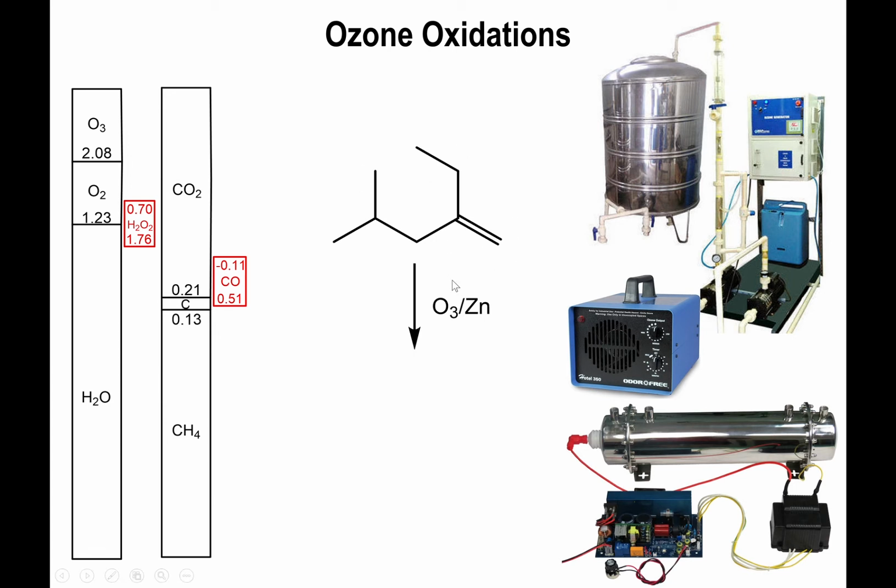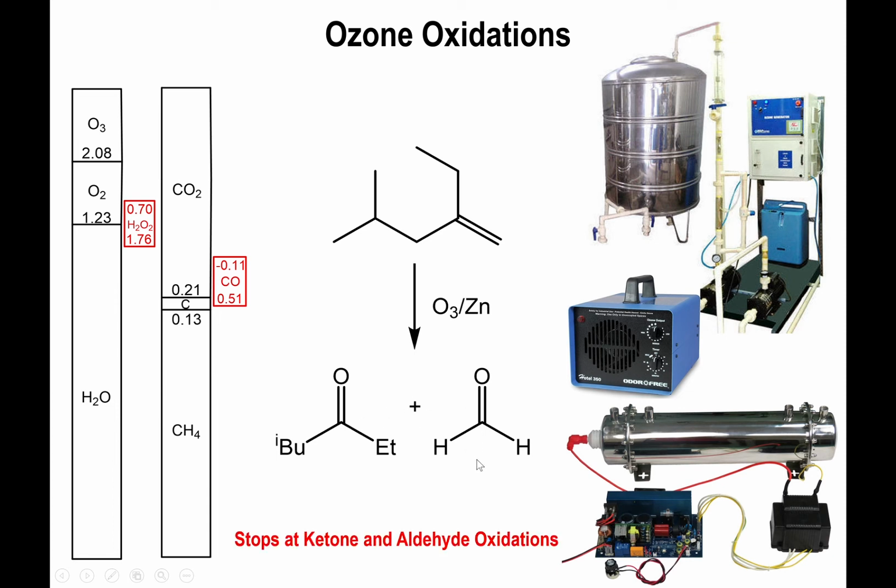So starting with the alkene right here, you can see that if we add ozone in the presence of zinc, we get to split up this molecule into two fragments. We have two carbonyls created. In essence, if you take the double bond right here and break it into two parts and add an oxygen at the end of each, you will get these two products that we see right here. One of them is a ketone, the other one is an aldehyde. That's completely dependent upon what groups are bound to the carbon.